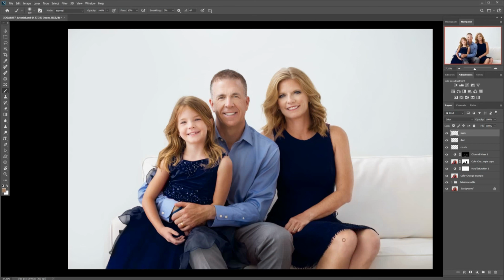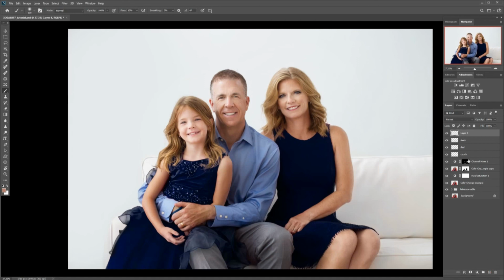Make it more neutral. And on her neck here, and that shoulder. Perfect. Looks great.